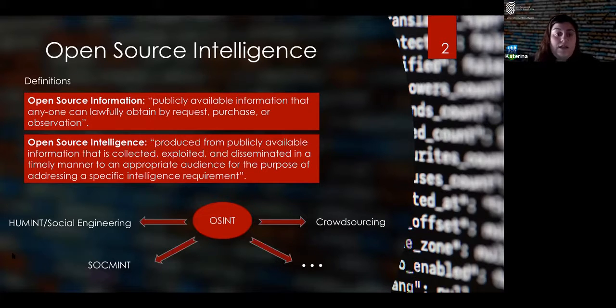Then there's also SOCMINT, which is social media intelligence, which is applied to groups or individuals for establishing behavioral patterns and can be used to predict and identify online threats. Finally, there's crowdsourcing, which is collecting investigative leads by the public to aid an investigation. One of the advantages is that it's very low cost and it's very fast, and there is a large and varied crowd of people that do it. And it's also flexible. It's not hindered by time zones or bureaucracy.